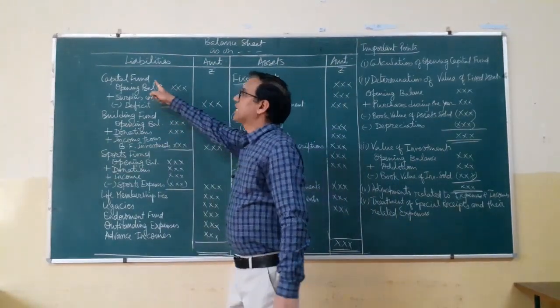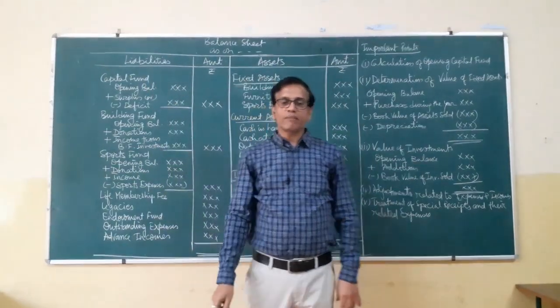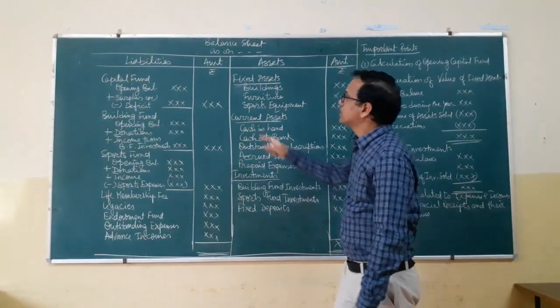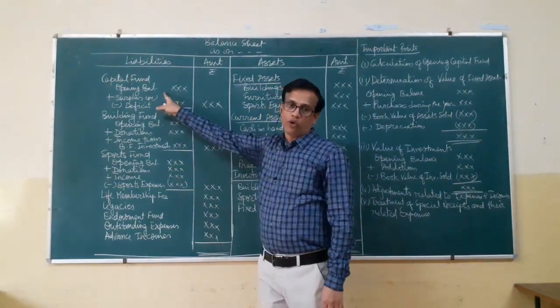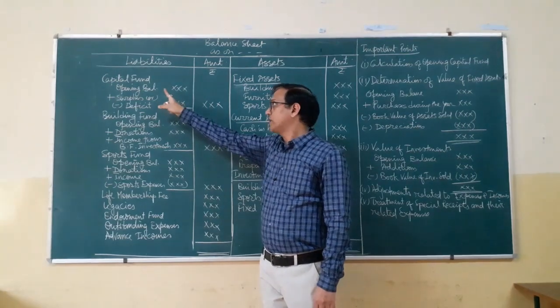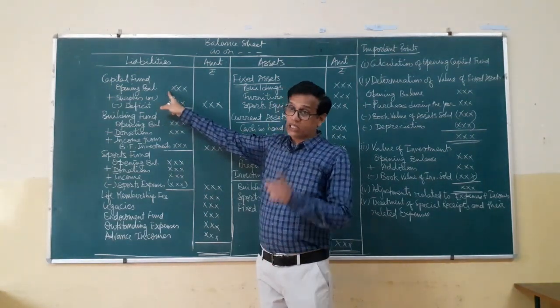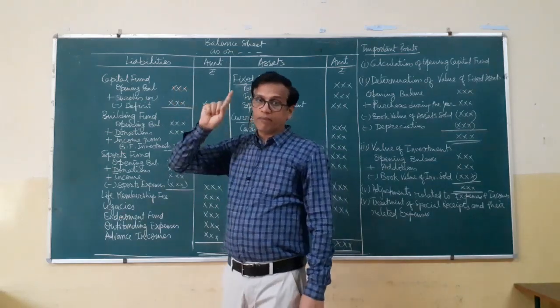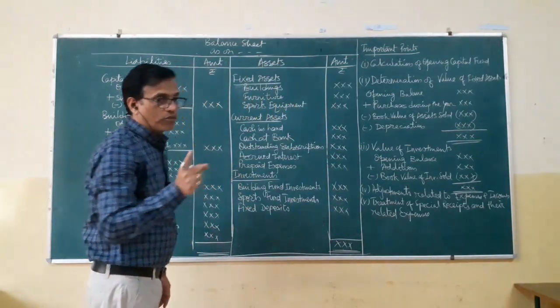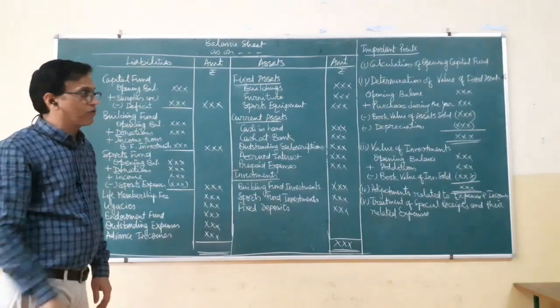Now let's come back to the capital fund opening balance amount. Sometimes in the question we are not provided with the amount of opening balance of this capital fund, so we have to calculate it. To calculate it, as you remember what we did in the chapter on accounts from incomplete records, we had to take two statements of affairs.